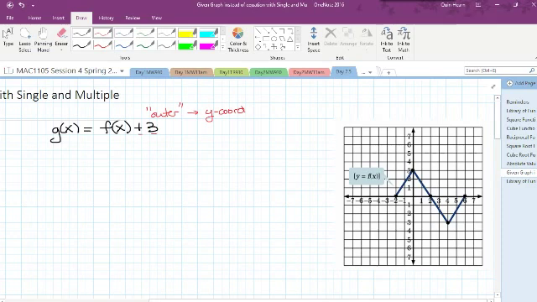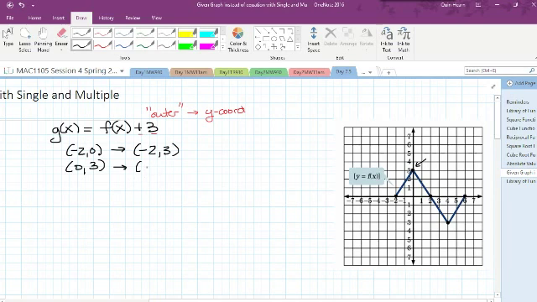But all you need to do is look at certain key points on the graph where important things happen and move them around. So if we're talking about a graph that's not one that we've memorized, but just one that's given to us like this, just list the key points. For example, instead of going through (-2, 0), our new graph is going to go through (-2, 0 plus 3), which is 3. Another important point on this graph is (0, 3), right? Because it turns around at that point. So we want to see where that goes, where we have that sharp point there.